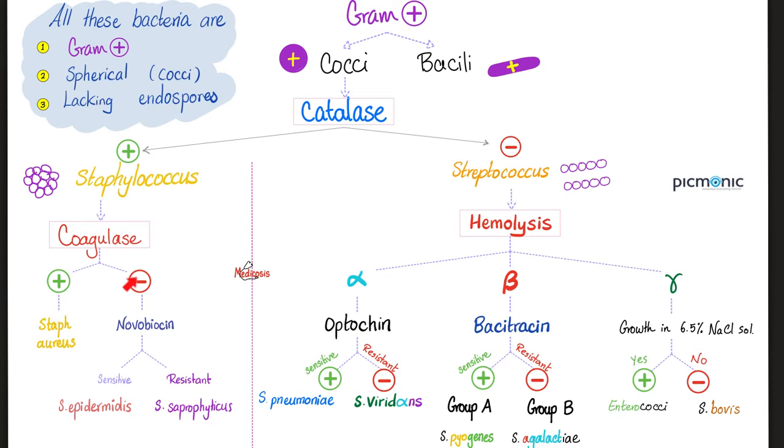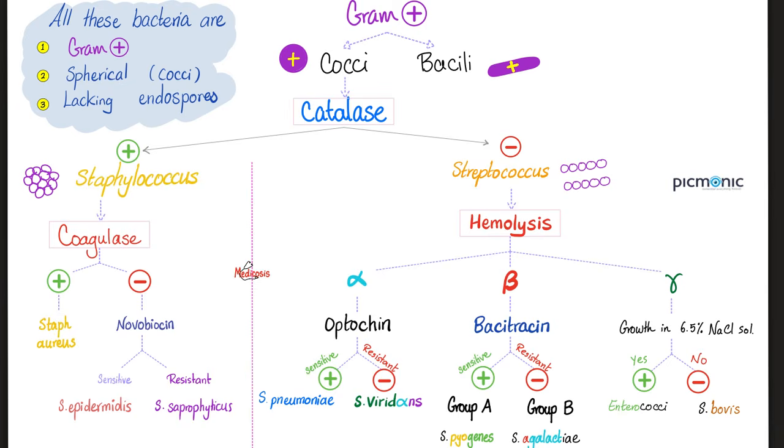But I do not have coagulase. Well, you could be Staph epidermidis or Staph saprophyticus. How do I tell the difference? Novobiocin. Can I kill them with novobiocin? If the answer is yes, that's Staph epidermidis. Oh, but hey, Medicosis, I gave them this antibiotic, but it could not kill them. They are resistant to novobiocin. Therefore, they were Staph saprophyticus organisms.